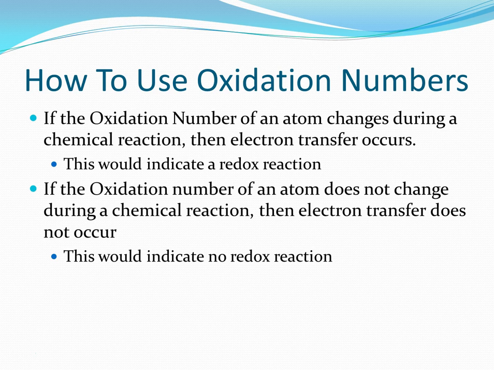There are a number of ways that we can use oxidation numbers. We can use a change in oxidation number to show us if a reaction that has taken place is a redox reaction. If the oxidation numbers change, then reduction and oxidation have taken place. If the oxidation numbers do not change, then no redox reaction has occurred.